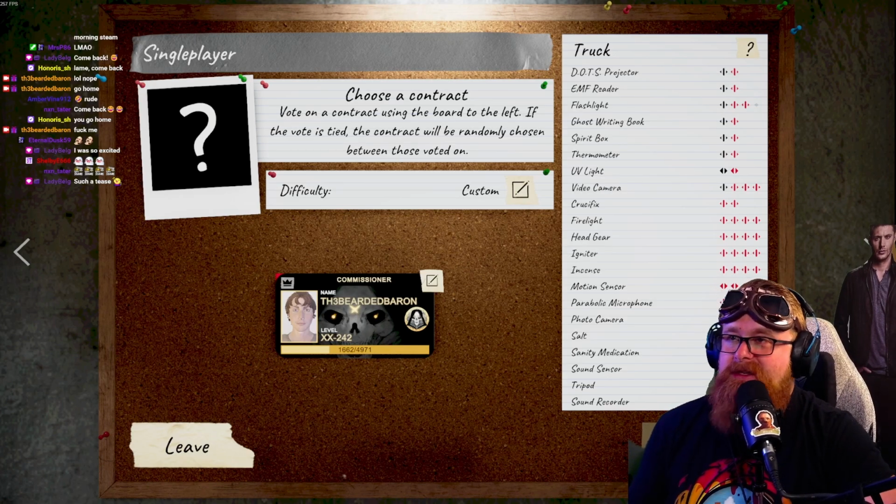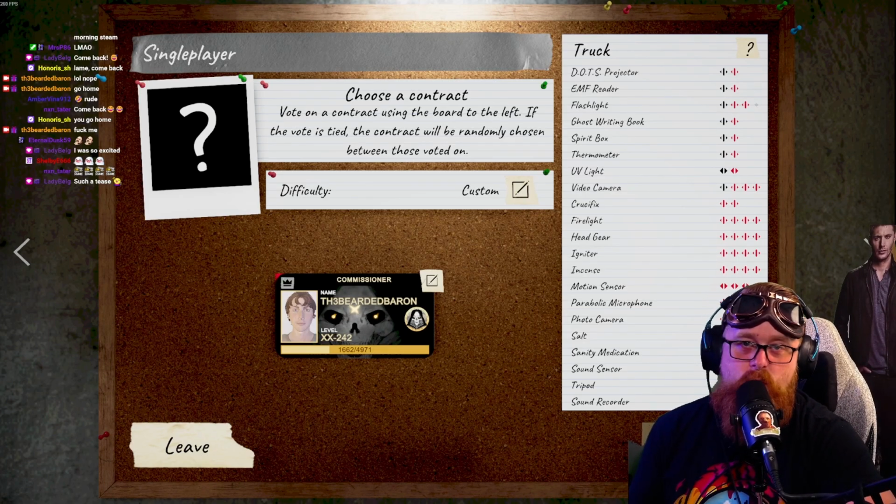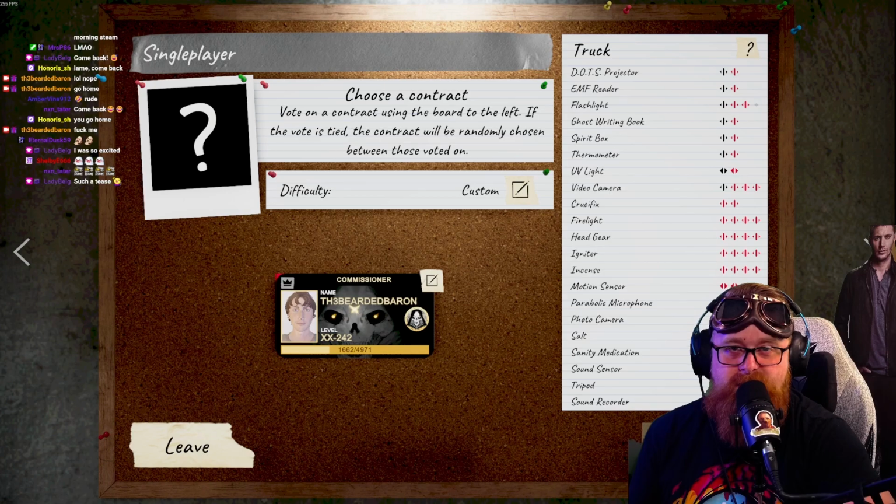Right. And additionally, most ghosts, when you smudge them, it will prevent a hunt for 90 seconds. That's most ghosts. Spirits are 180 seconds, and demons are 60 seconds.